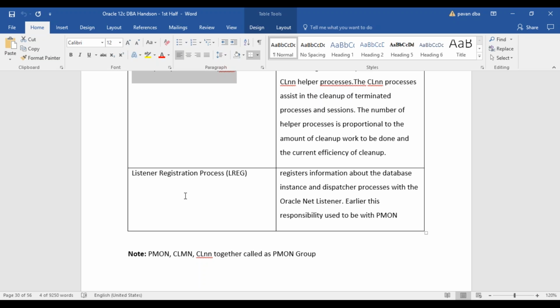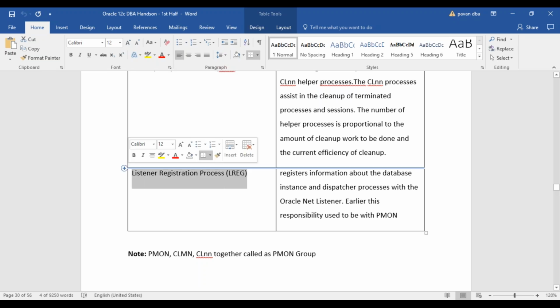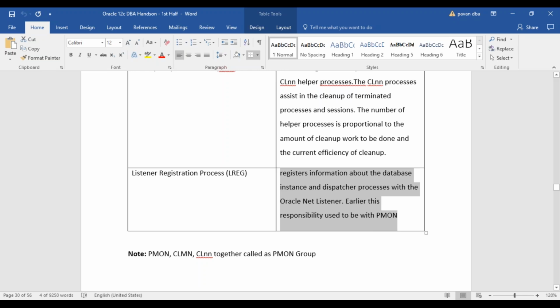That responsibility has now been taken over from PMON, and Oracle has introduced a new background process called the listener registration process, LREG, which is responsible for registering the listener information with the Oracle instance.